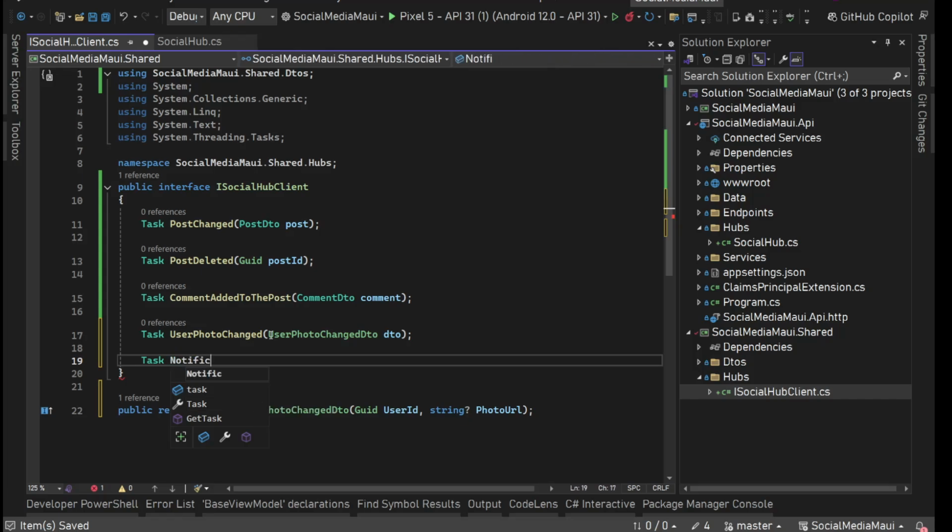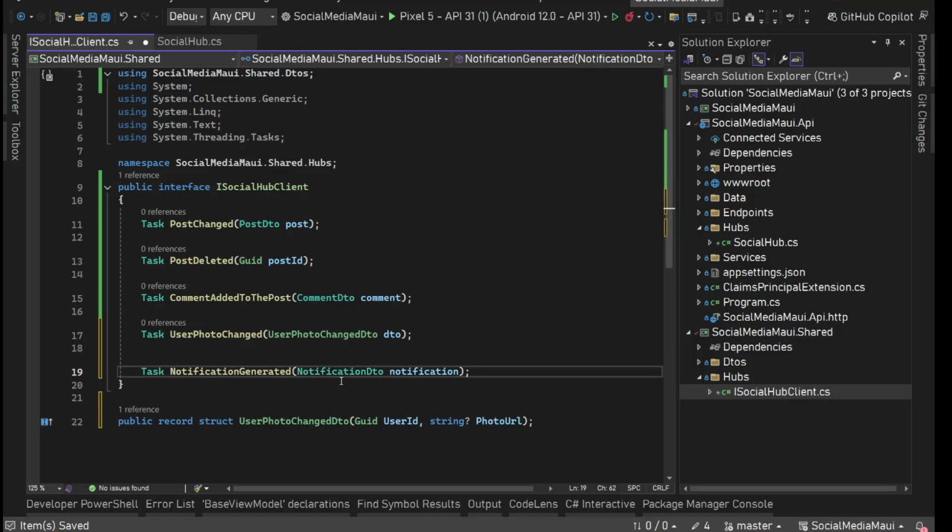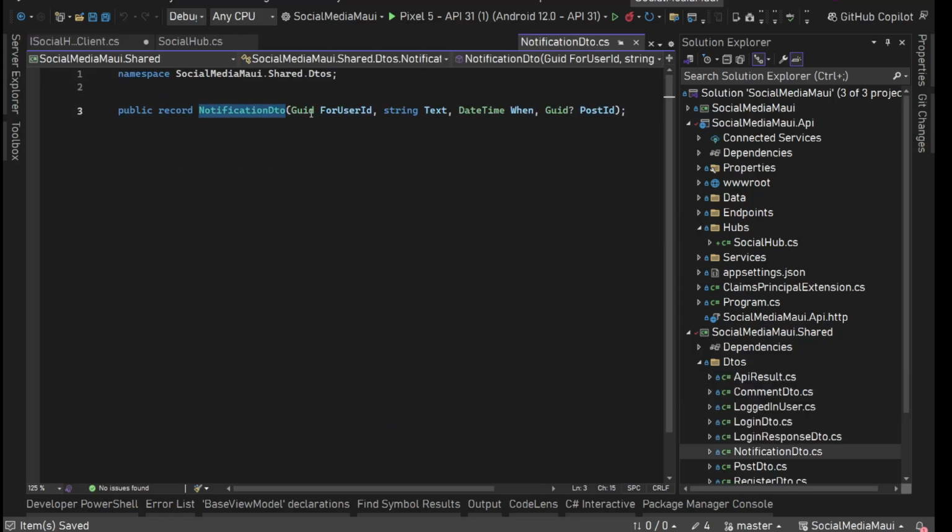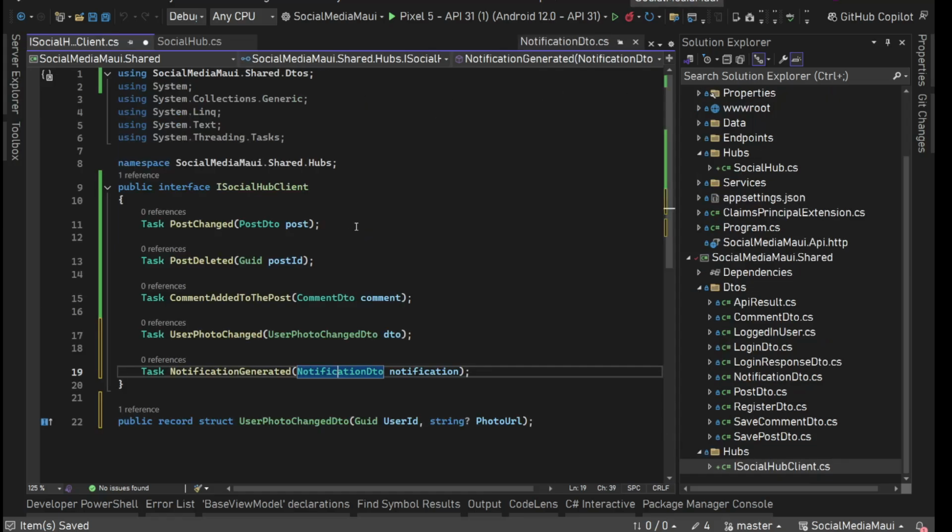Task notification generated, something like this. Here, do we have notification DTO? We have it, with user ID, text, when, post ID. So we have all this information. We are going to use this here, notification DTO. I guess we just need these things. We'll see if we need anything else. We'll add that also.